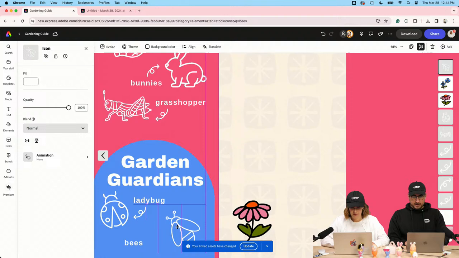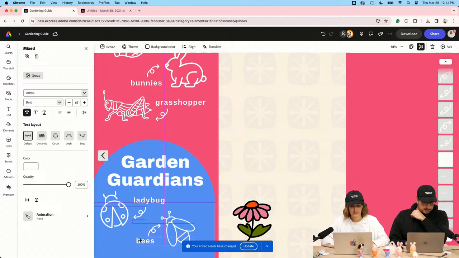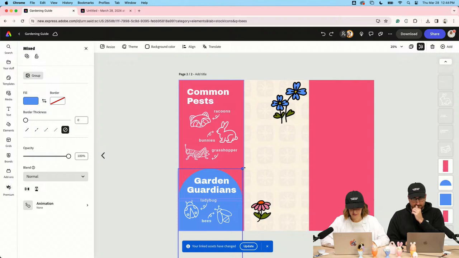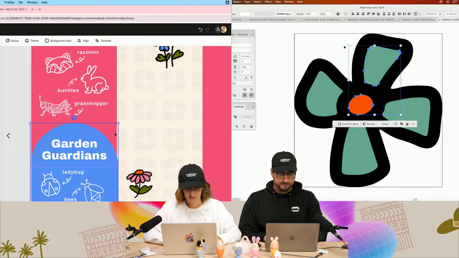All right, so one of our flowers worked and one of them did not. Something weird happened with the library, but I'm going to see if I can identify what happened and if I can fix it. The flower just disappeared. I'm going to put a different flower in there. Which ones are you using? I have the little blue ones and the pink one. Don't use the aqua one. I will not. Cool. Okay, I'm just scaling this so it lines up. Come on, line up for me.